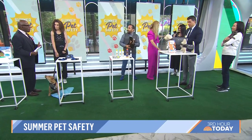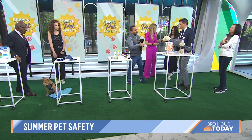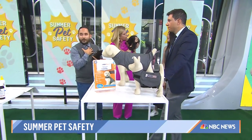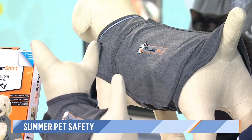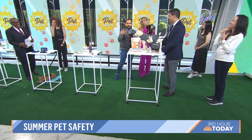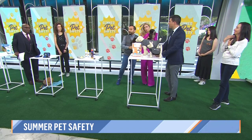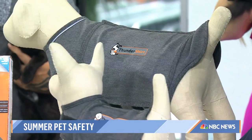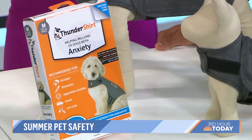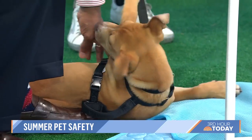We've used thunder shirts for Pepper, especially with lightning, thunderstorms, and fireworks. If you don't have a thunder shirt, sometimes just getting a tight T-shirt or even a sweatshirt can work — it makes them feel more secure. It's the 4th of July period, and there are still fireworks going on, plus thunderstorms. It really can help a lot of animals with anxiety, cats and dogs. The technology is basically like having a hug or a mother's caress around the dog. You can also put soothing smells, which are big for animals. That's better than giving dogs pills during fireworks.